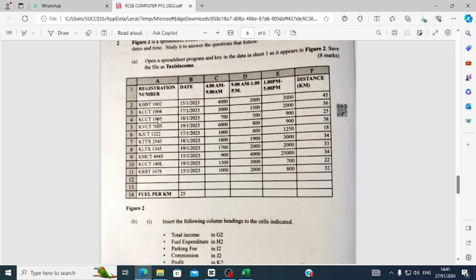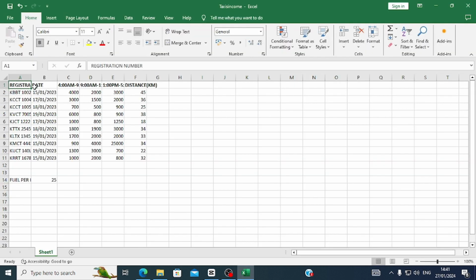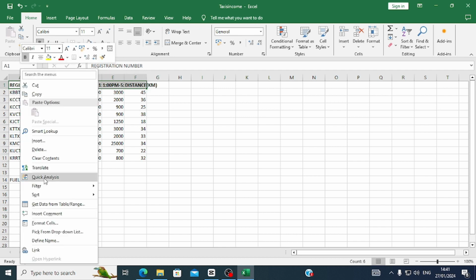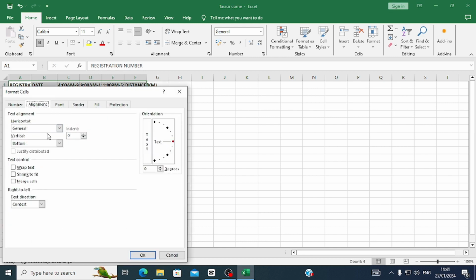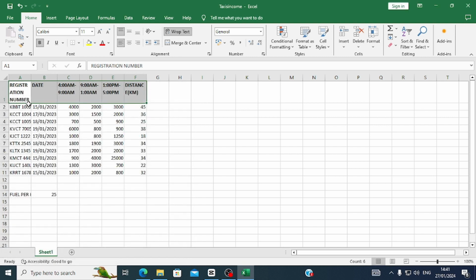And then like this one, make sure they are at the top left. Also this box is a larger box, so this text is wrapped. So you highlight the whole part, then go to Format Cells, put left indent, vertical top, and then wrap text. Then click OK. So it has appeared the way it should.